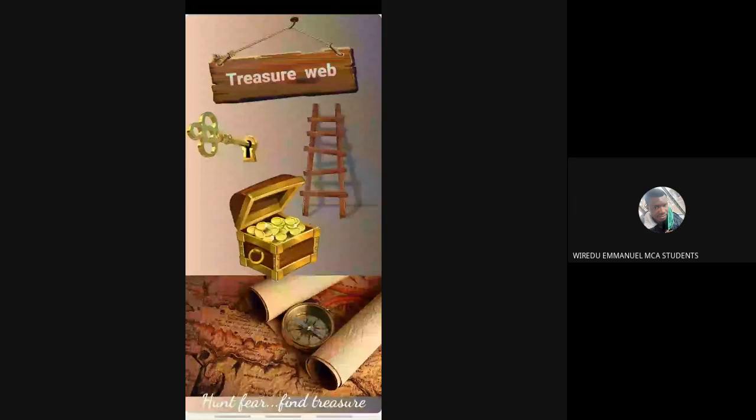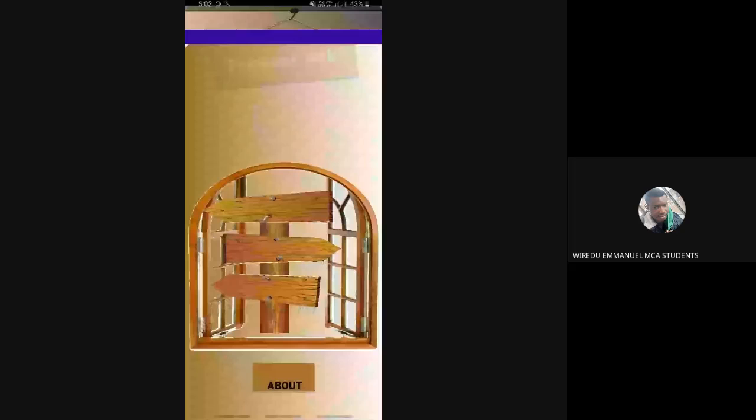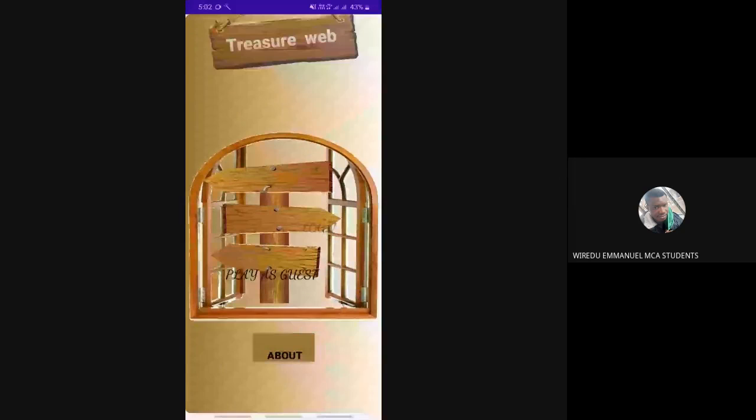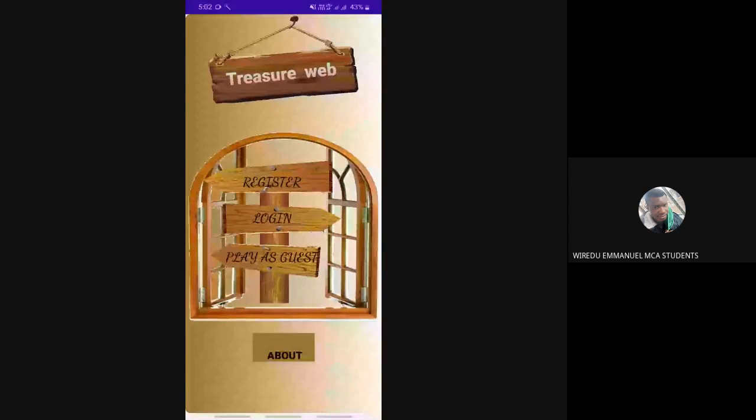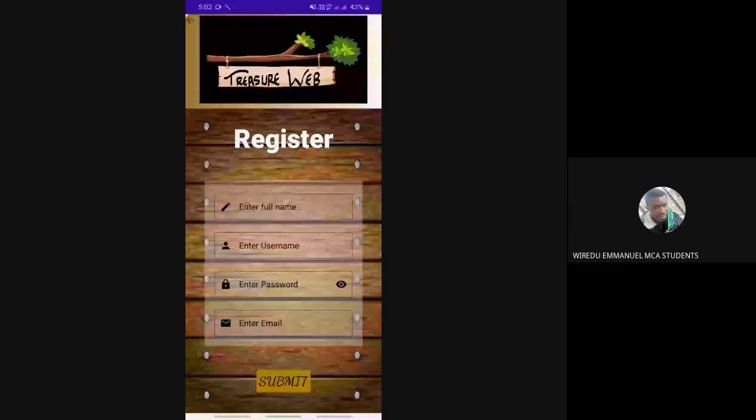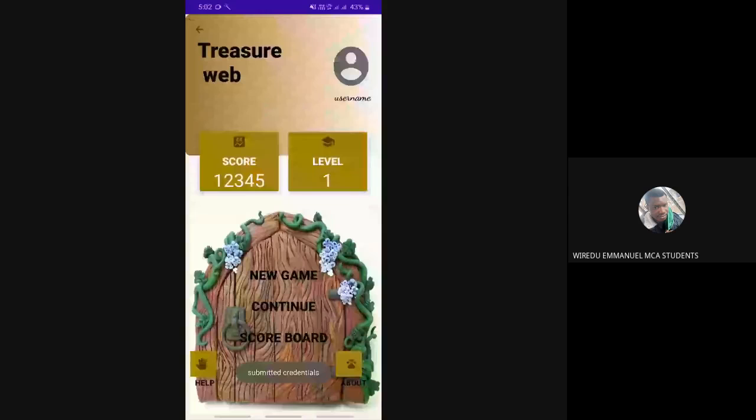Our app name is Treasure Web. This is the main page, that is either the user has to register, login, or play as a guest. If you register, you go to a register page, you enter the details, and then you have to submit it. Then you get to go back to the main page. This is the main page where everything from here on the game starts.